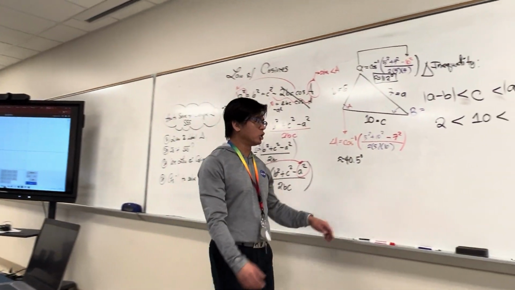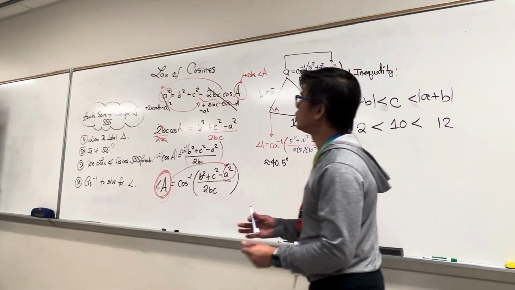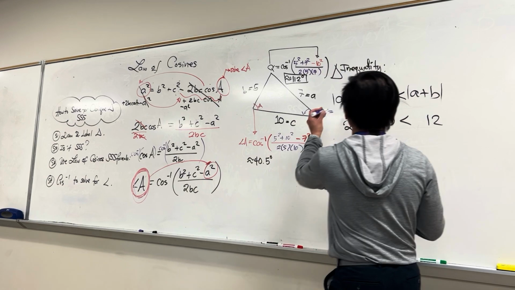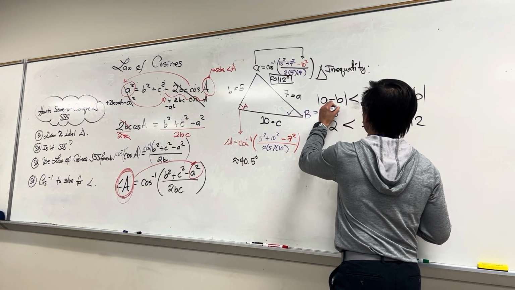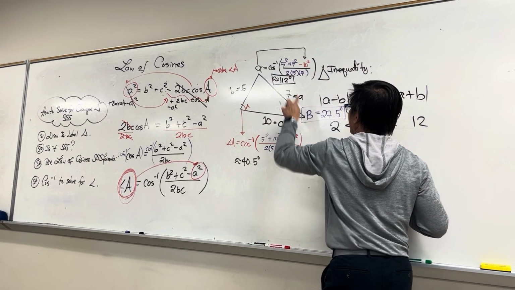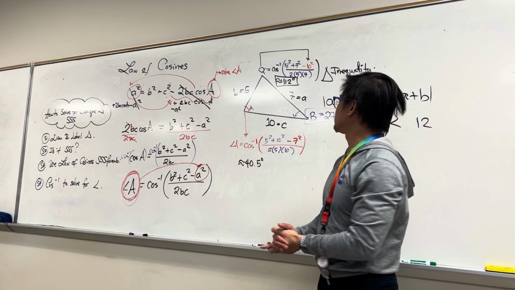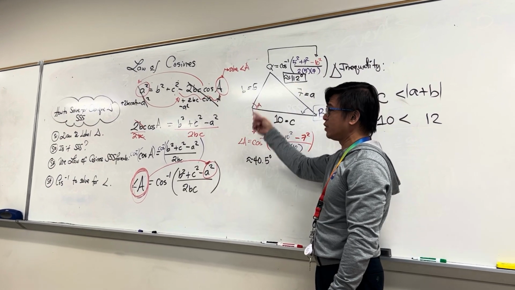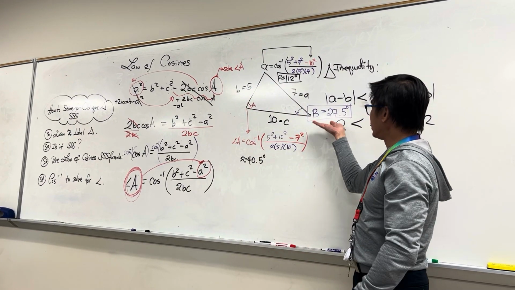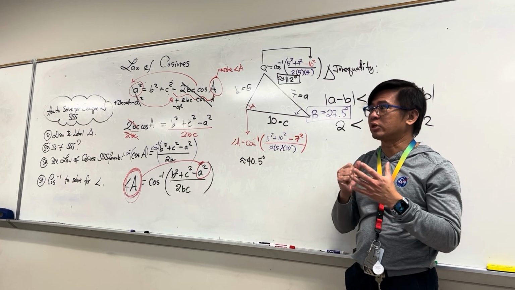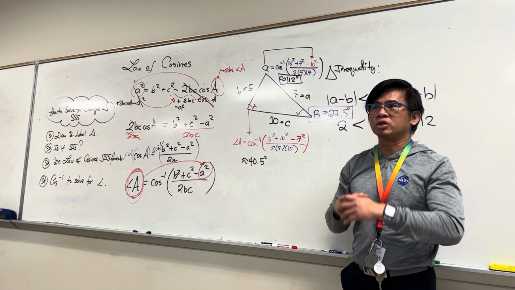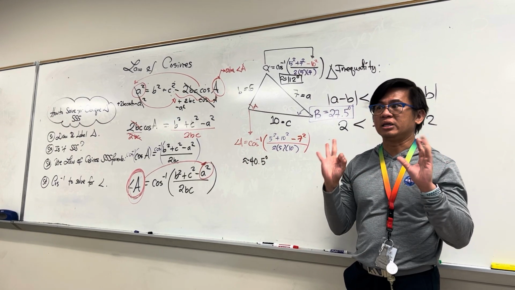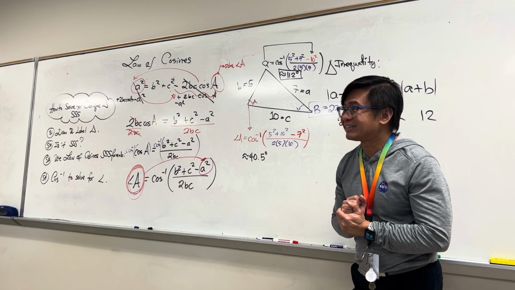So, yes, our angle B is equal to 27.5 degrees. Again, the sum of those 3 should be 180 anyways. You can also do this one in here if you want to, but if you already have the 2, might as well just add them up to 180. The sum of interior angles of any triangle is always equal to 180 degrees. Are we good? Got it?